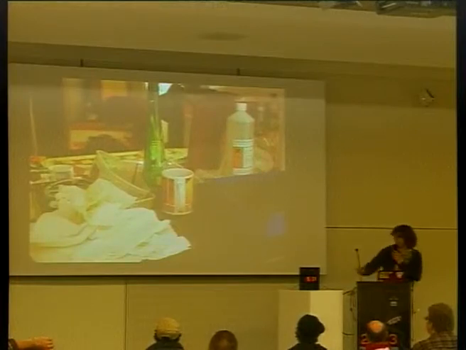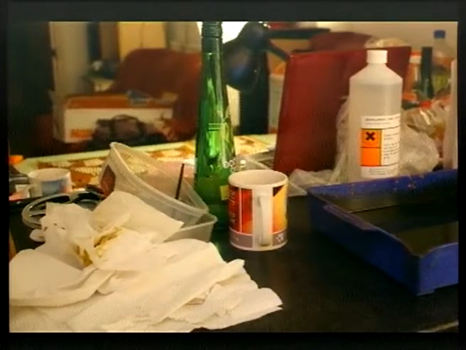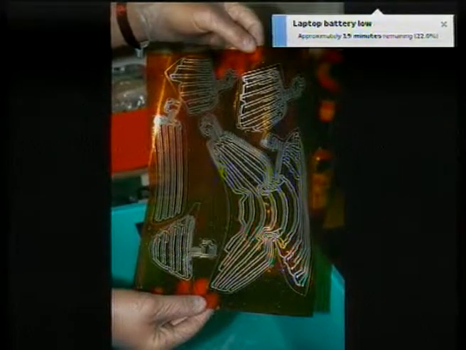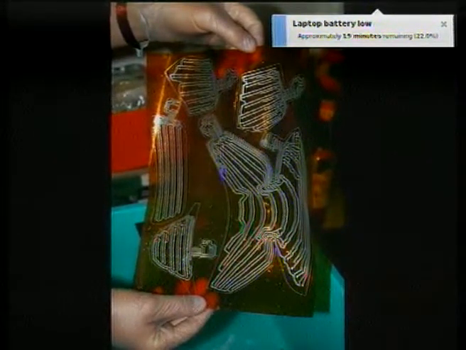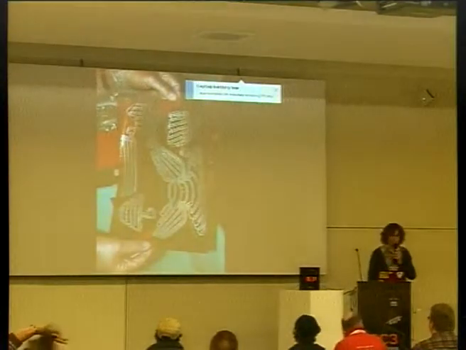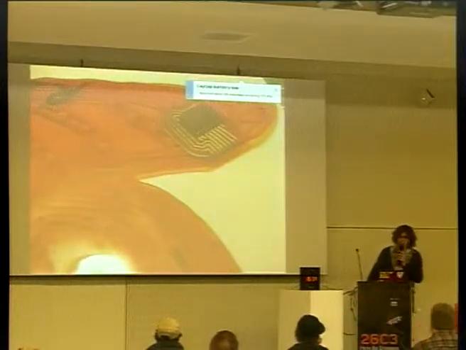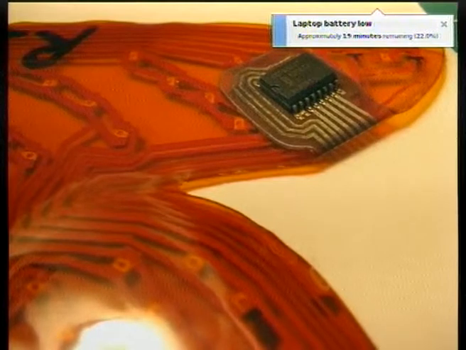Then you chuck it in a bath of ferric chloride, which is free and easily available, and microwave it to get it going a bit quicker. We'll put the PCB in after that, obviously. And you can etch your board. That's it after etching. So this is just an A4 sheet straight out of the printer into the etch, and there it is. It's also tin plated as well, with immersion tin solution that's like 50 euros for a litre, but it lasts forever. You can only do single-sided, but why not fold bits over to hide them out of the way?